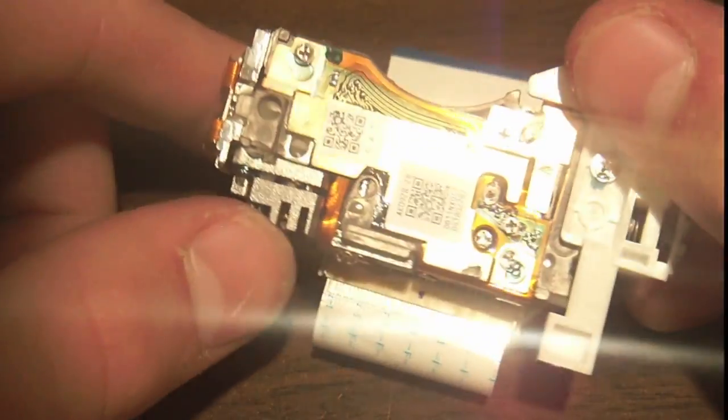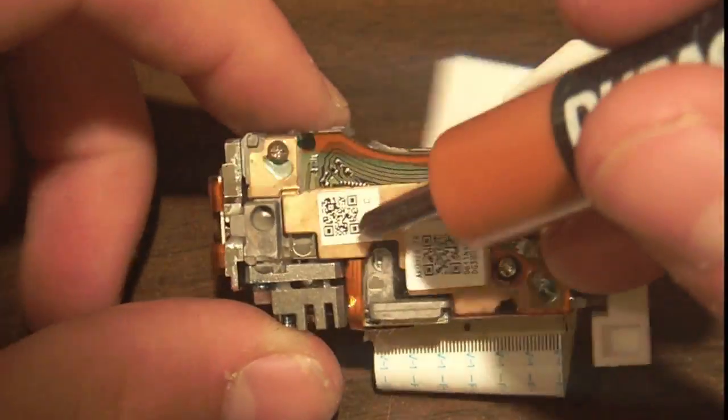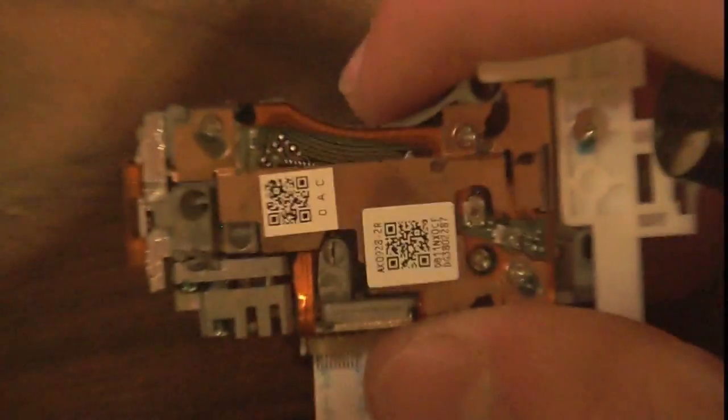So in this optical assembly, there's a few QR codes actually. Here, I'll zoom in and you can scan your screen and see what they do because I don't have a QR scanner. Won't focus.